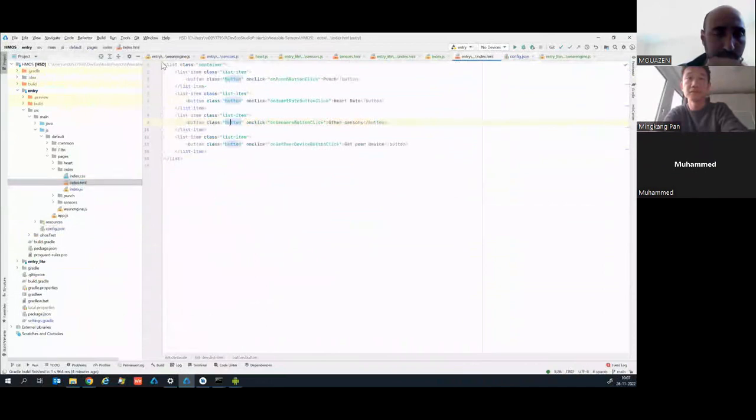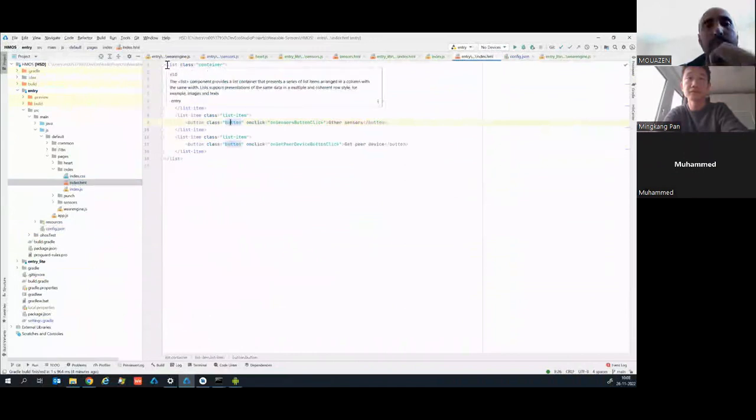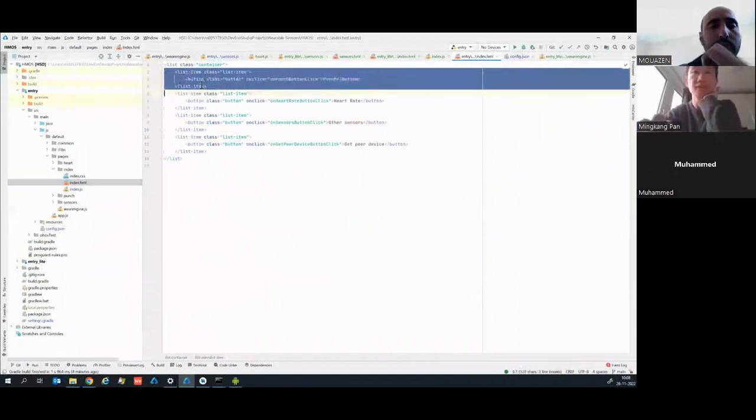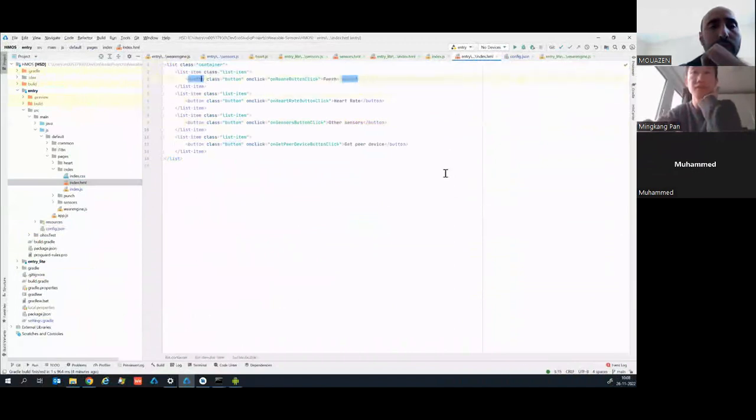And we can see that it's a language similar to HTML, where we can define elements with tags. So we have a list, and under the list we have 4 list items, which only consist of a button. And I would like to show it. So we can click.